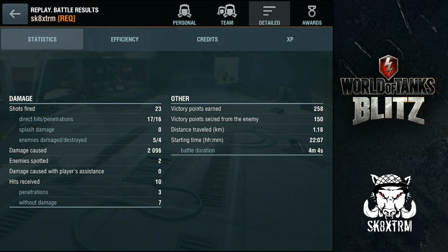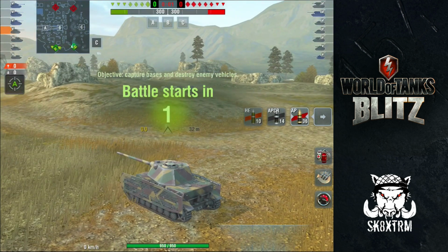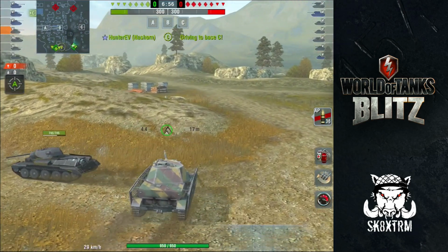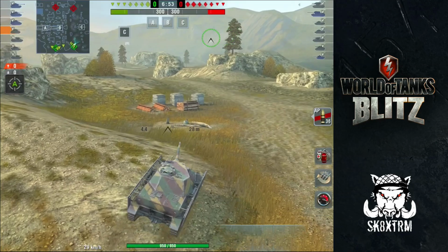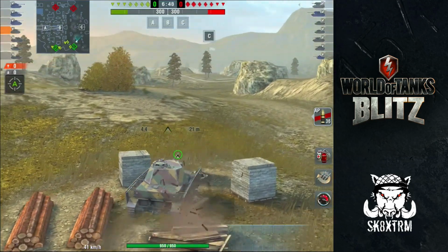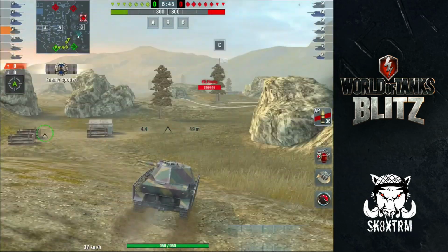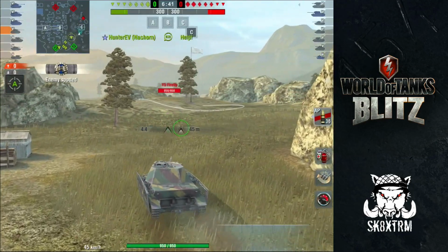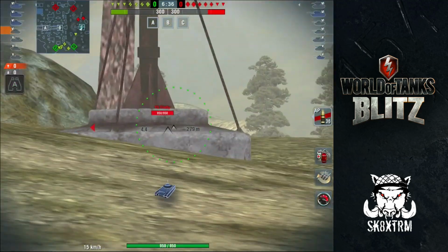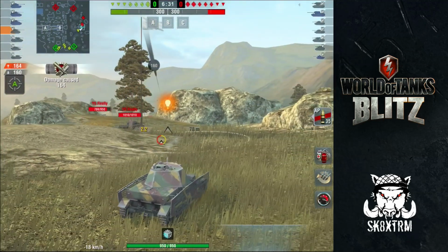When you're using your gun depression on this tank in a hull down position, that turret becomes very, very bouncy. I mean, the gun mantlet is nigh on impenetrable by any equal or higher tier tank you will come across in this thing, and that's just the gun mantlet. Effective thickness on the area around the gun, on the front plate, the cheeks of that basically, you're looking around 136 to around 140 effective thickness using the full 10 degrees. The cheeks then, the actual outer areas of the turret, when you're in a hull down position, around 300.